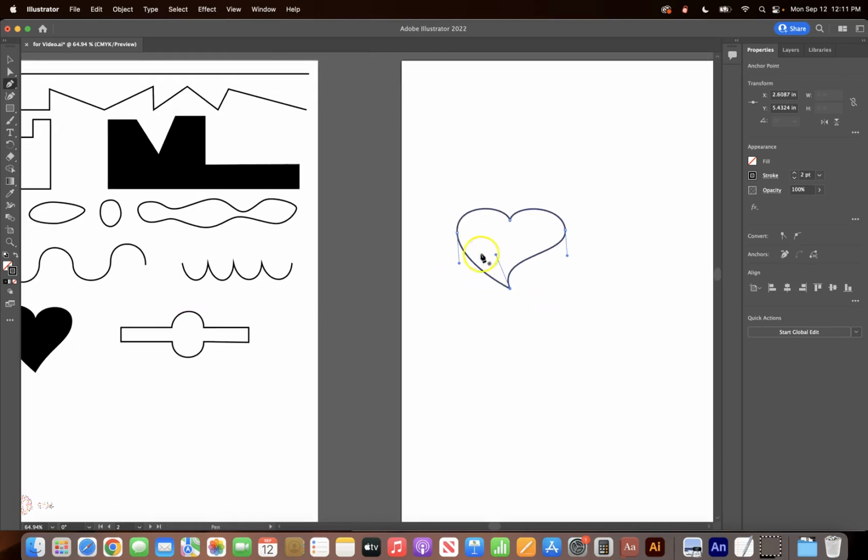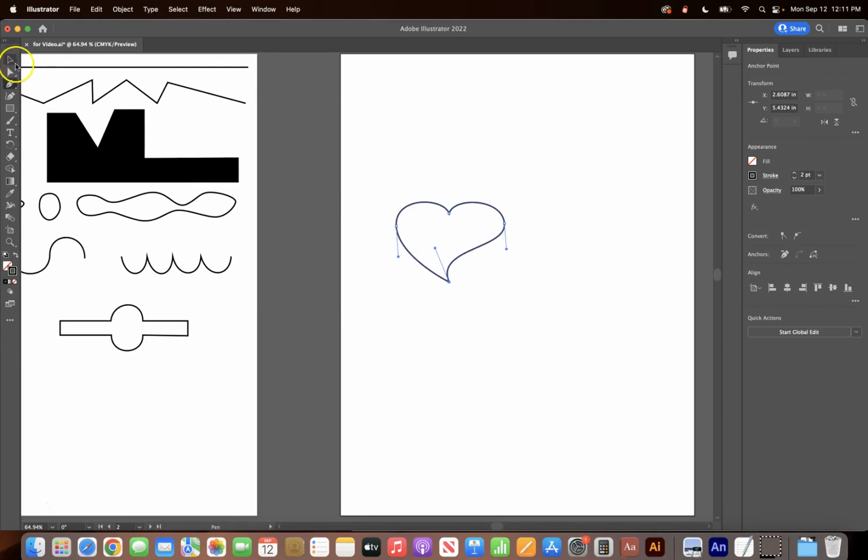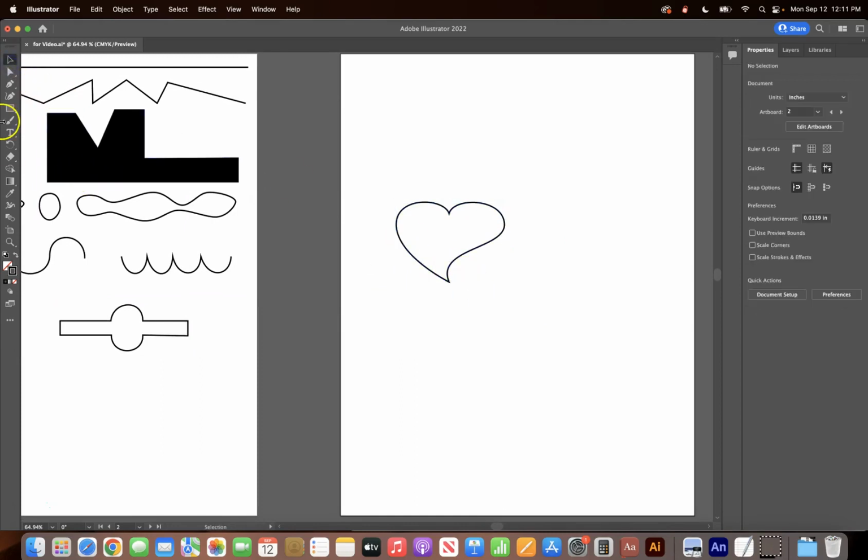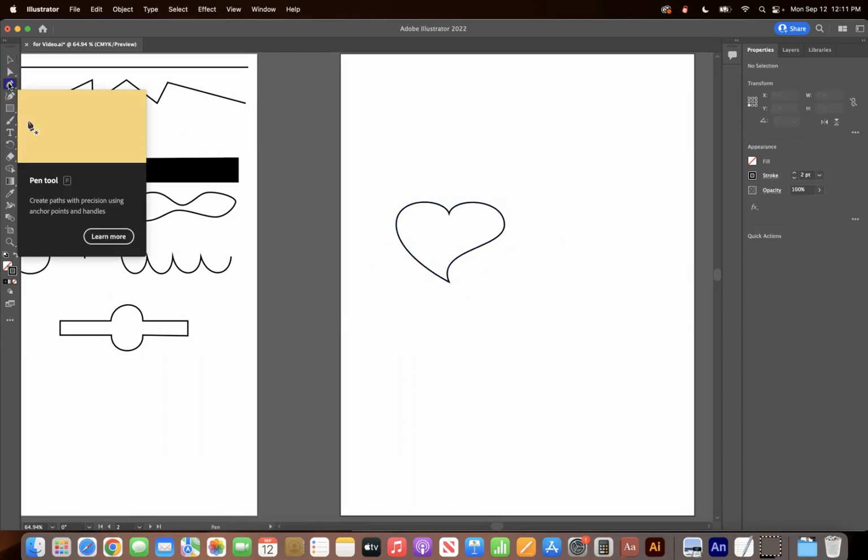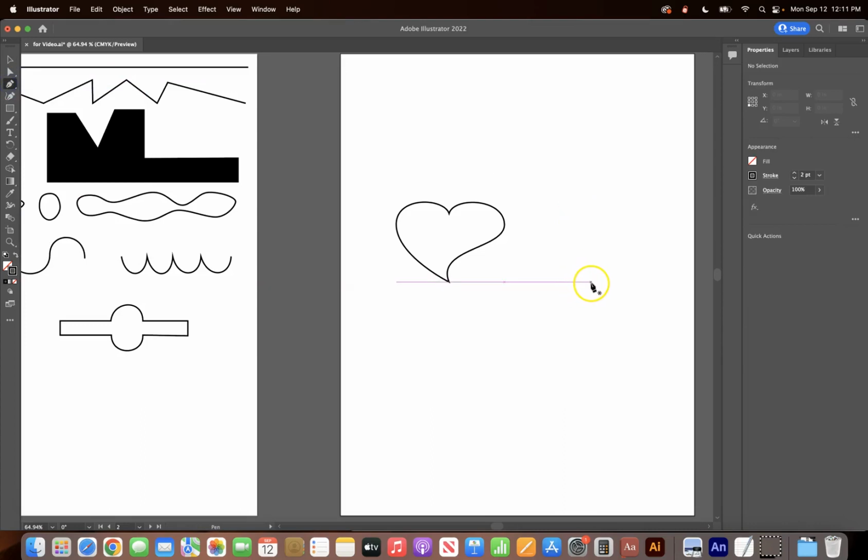But what if I wanted both sides to come in like that? Well, that brings up a couple interesting things. So first of all, let's start again here. We're going to click and we're going to drag this time so that we have a handle for some control on the bottom. We'll come back over here to the outer place.